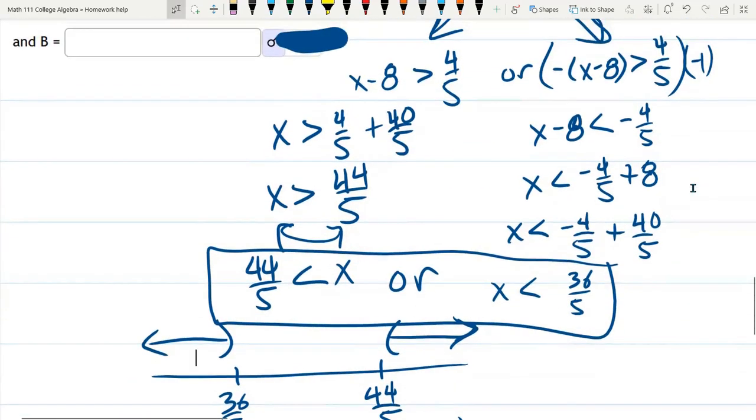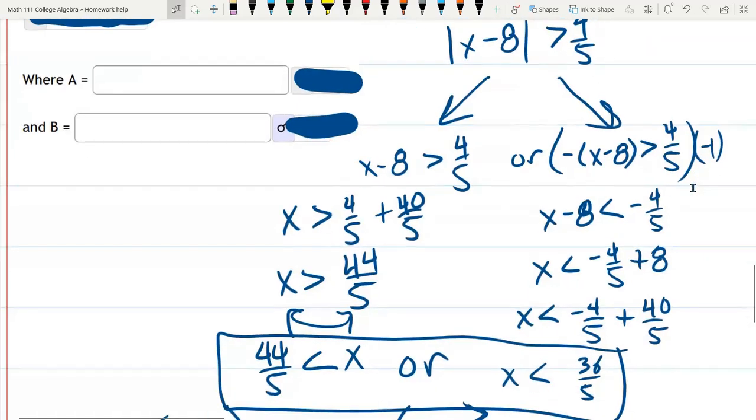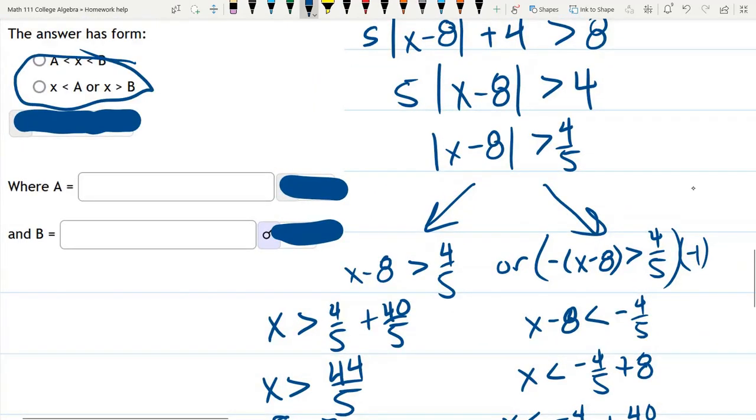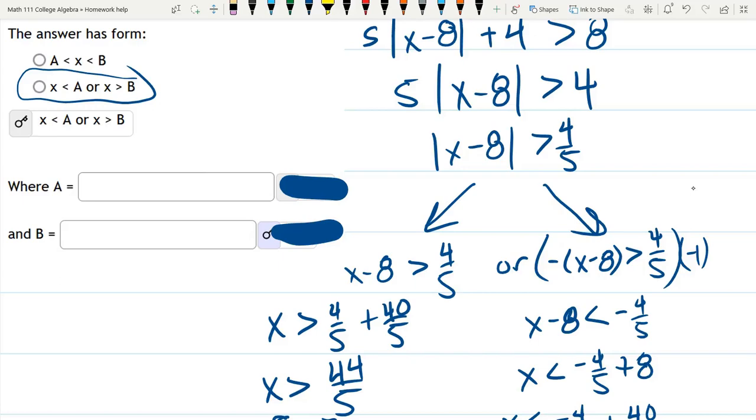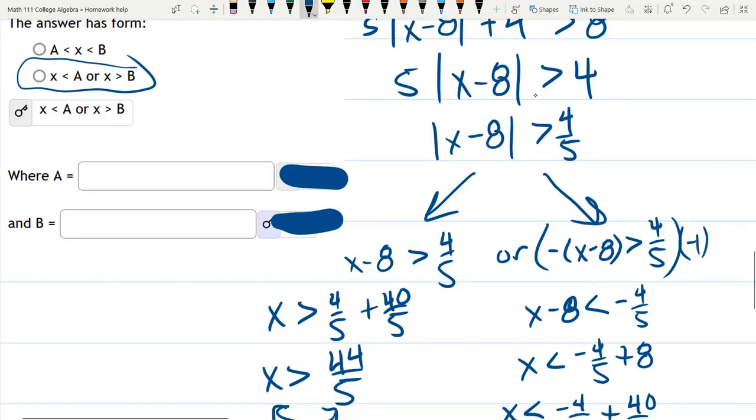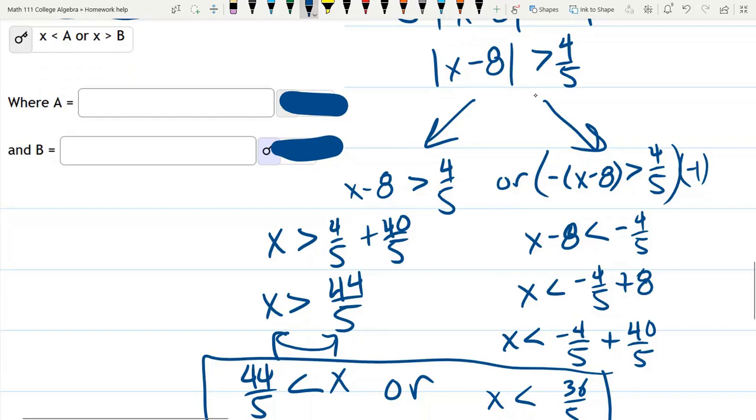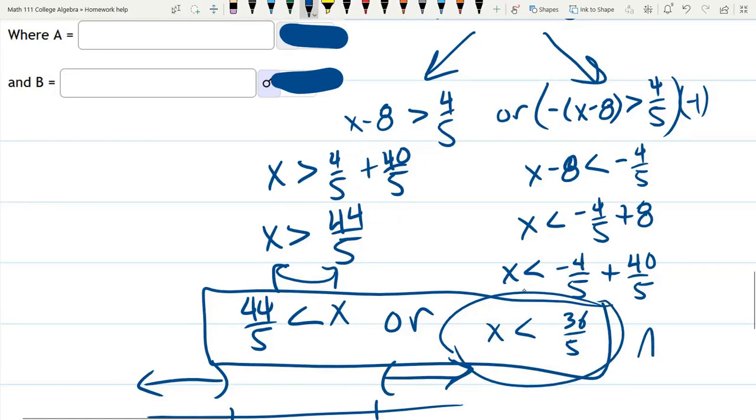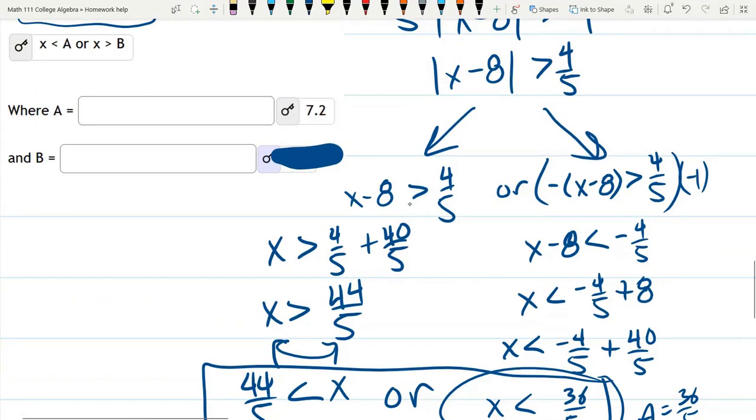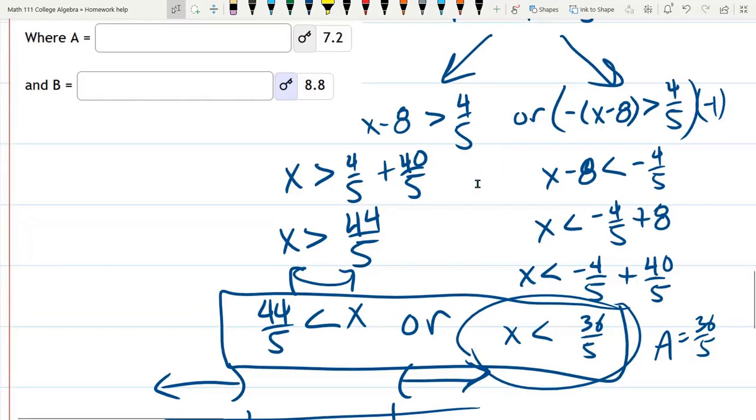So let's scroll back to the actual question and see how we answer it. So we have this situation happening. Now be a little careful. A lot of people will write the variable on the left and not care that the inequality is flipping around. So we definitely have this situation with the or. And let's see, x is less than a. That will be a is right. That's the one x is less than right there. That'll be a. And so that doesn't give us a choice for b. B has to be the 44 fifths. And what are these? These are the decimal version of these fractions here.